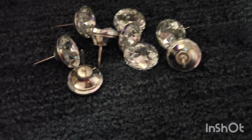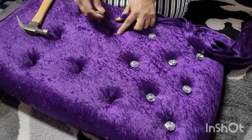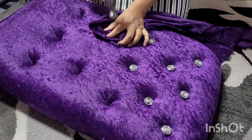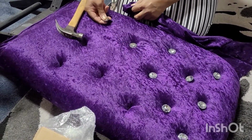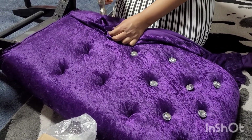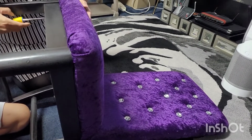I ordered these diamonds from Amazon. Before hammering down the diamonds, I put fabric on the top to prevent damage. Now I'm going to put the seat back on.